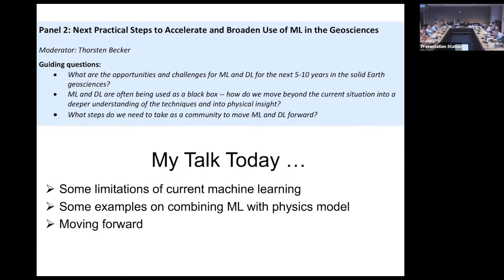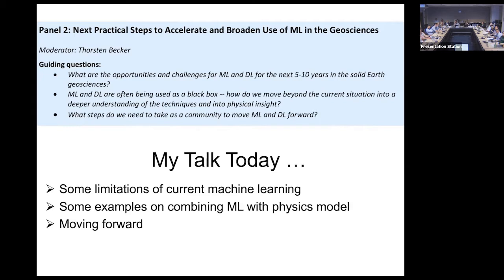So today I'm going to talk, first, about some limitations of the current machine learning algorithms. I know that everyone is really into machine learning these days, but I think understanding some of the limitations of the current machine learning algorithms gives us a way to examine them, and also think about how that applies to geosciences and how to make improvements on that. So I treat this from an optimistic perspective.